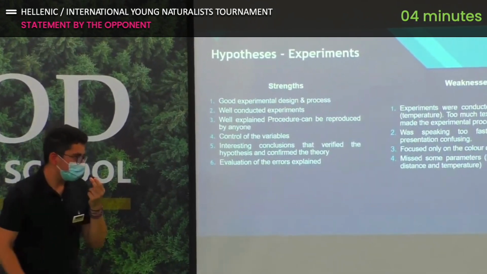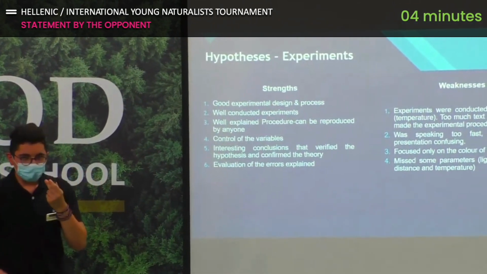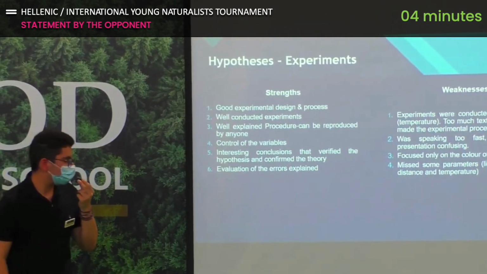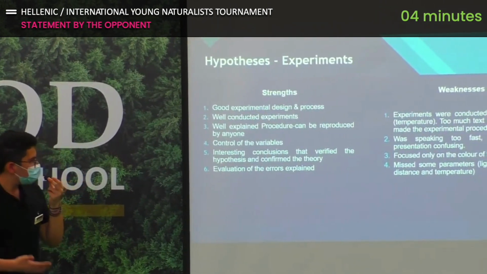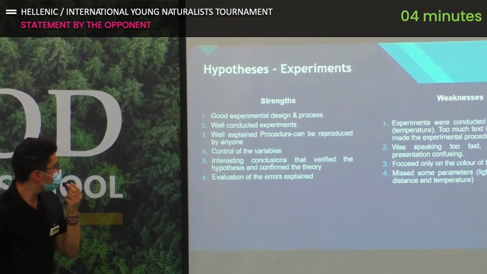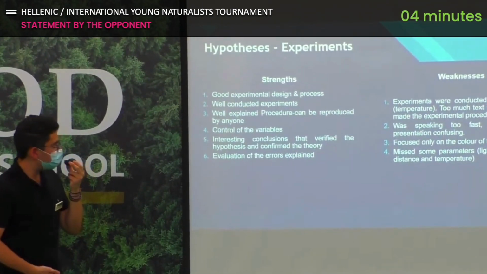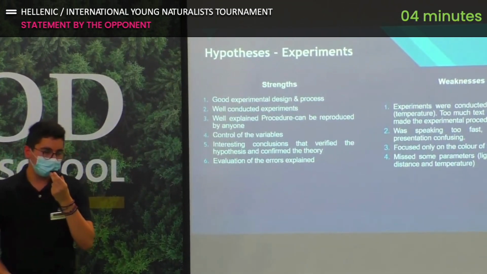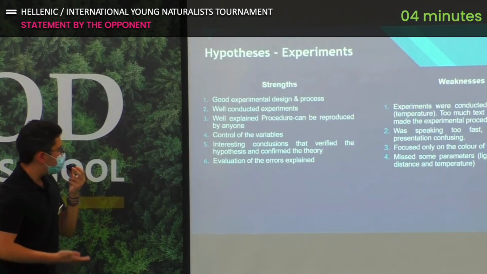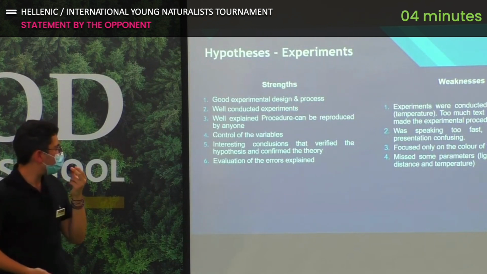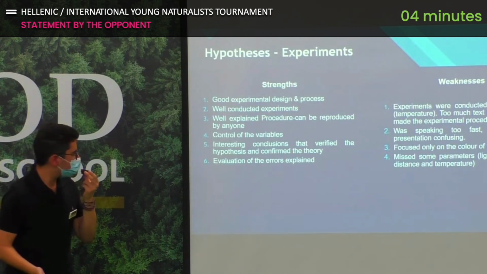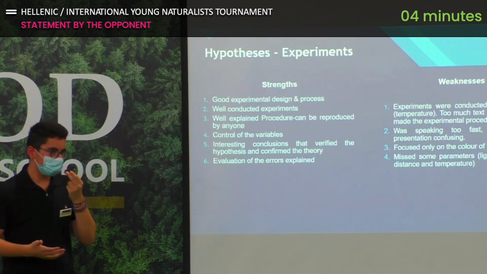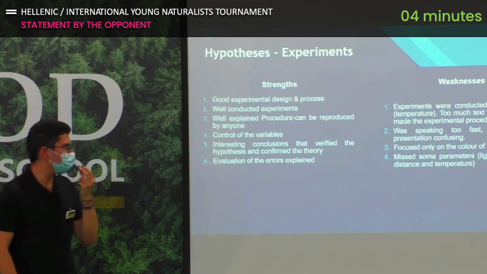So concerning the experimental procedure and its connection to the experiments, the strengths were that she had a good experimental design and process. She conducted the experiments quite well. She explained the procedure well and it could be reproduced by anyone. She had an excellent control of the variables and the constants. She produced interesting conclusions that verified the hypothesis and confirmed the theory, and she had a slide where she mentioned the evaluation of the errors and she explained them quite well.